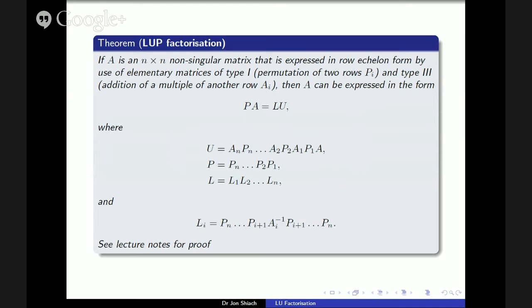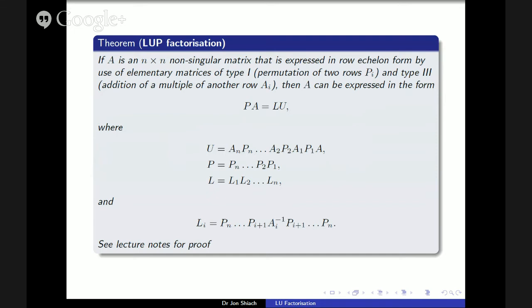We could have an ill-conditioned system, which means doing Gaussian elimination just using type 3 row operations, which is adding a multiple of one row to another, is liable to inaccuracies, because we're using computational methods here, when we have to start truncating. So to get around that, we use partial pivoting when we do Gaussian elimination. We can convert our LU factorization to use partial pivoting, and this gives us LUP factorization.